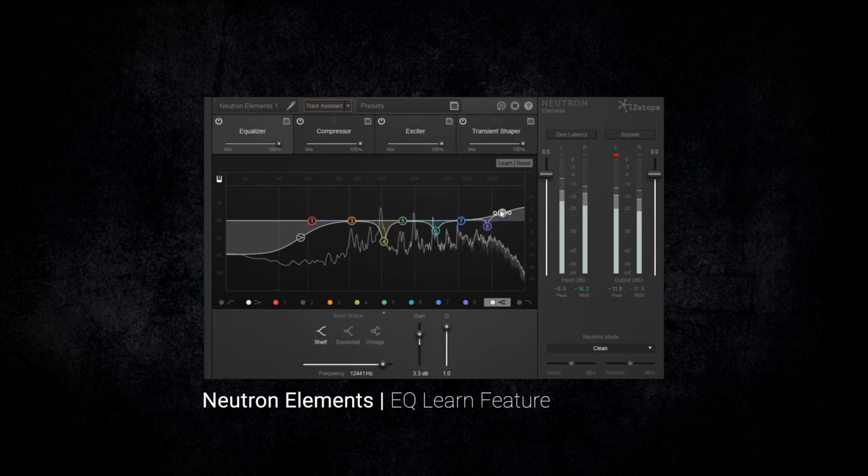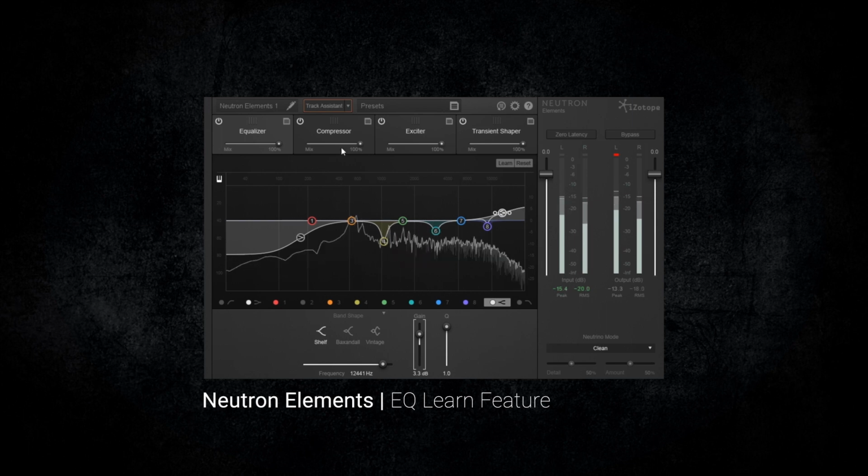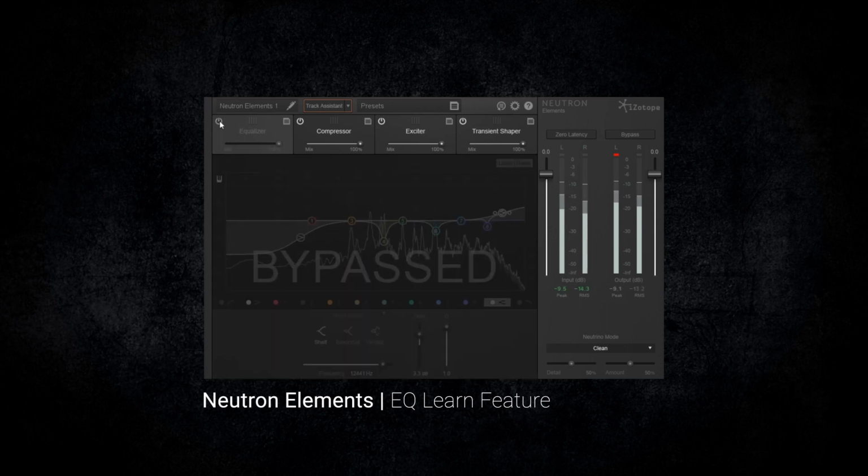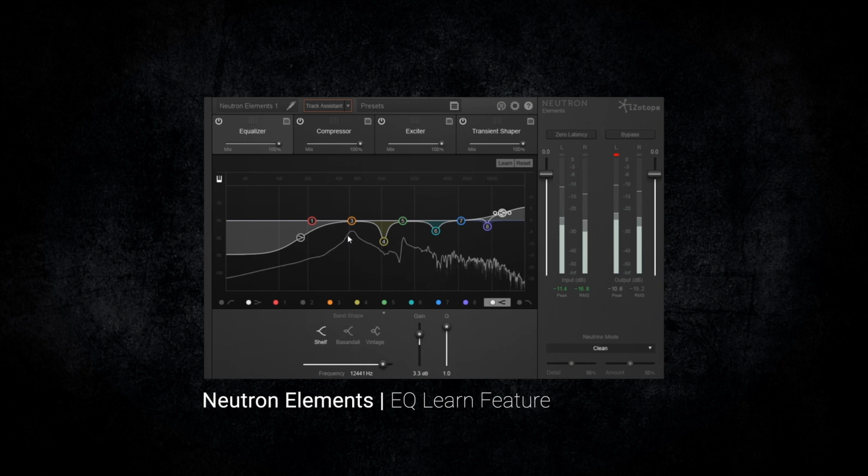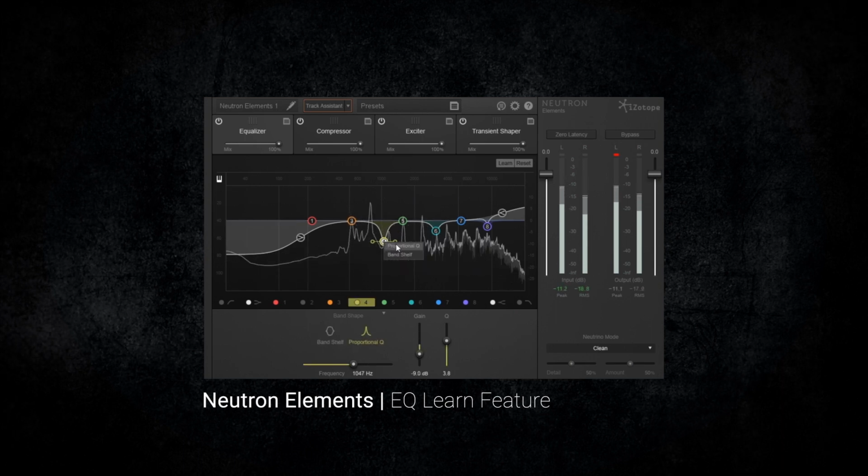that filter. Another tip for manipulating the filters in the visual display is to use the mouse wheel to adjust the Q value when hovering over the filter node and right-clicking that filter node to change the filter type.